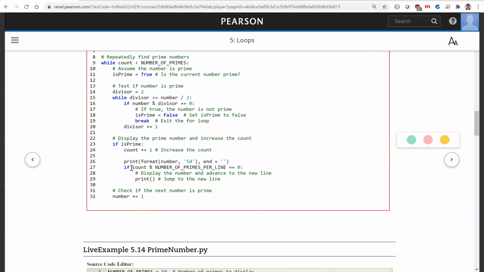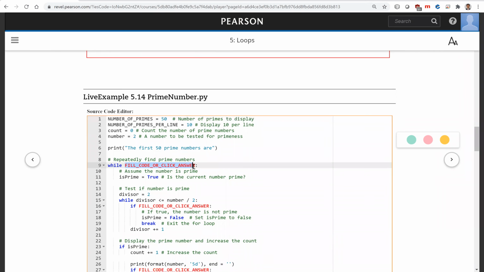Now we are going to look at this count. If it's divisible by number of primes per line, then we're going to start a new line. And this will continue and check for the next number until we have 50 numbers. So we can write this program while count is less than number of primes. Then we are going to look at this: number divisible by this divisor is true, so this is not a prime, break.